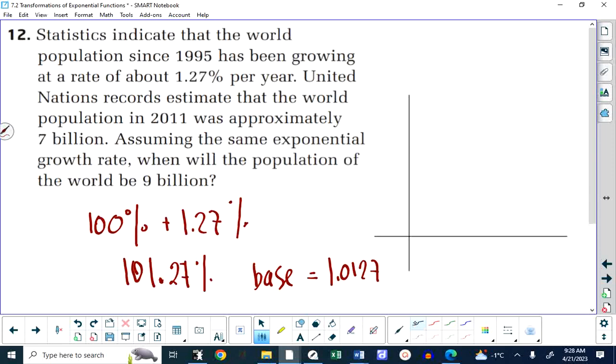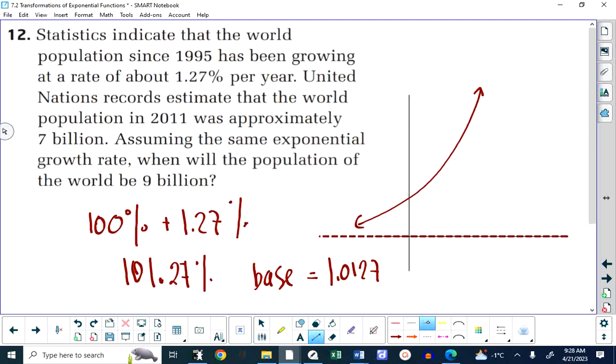And that means we're going to have a graph that mathematically will look like this, with that growth rate and this asymptote. But the x-axis here is time, and this is time equals 0, so you can't have a negative time, which means that this graph starts at t equals 0. The domain is not any real number. The domain is t is greater than or equal to 0. And by the way, when you read this question, 0 is the year 2011.